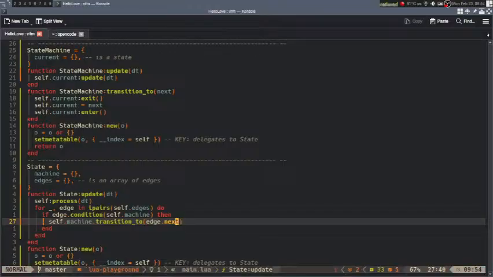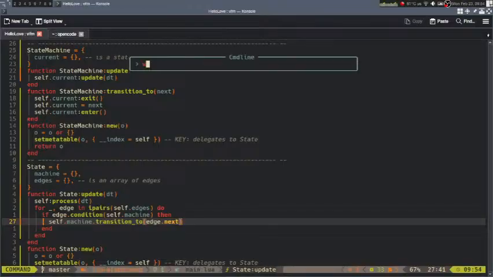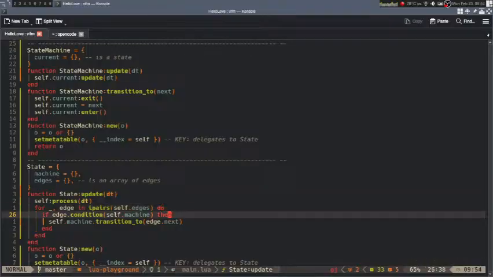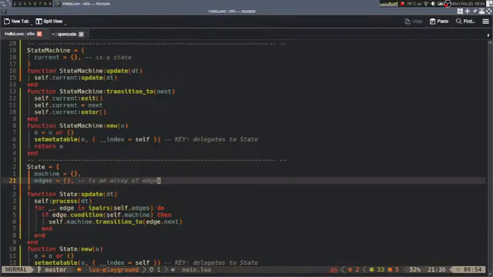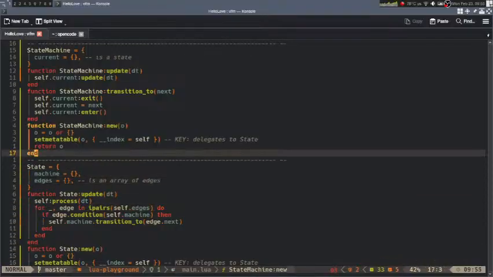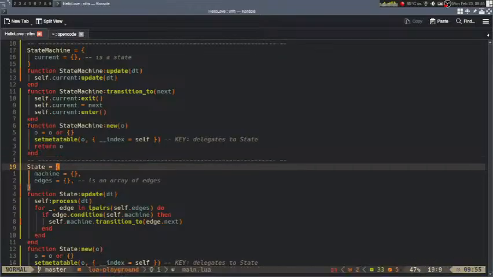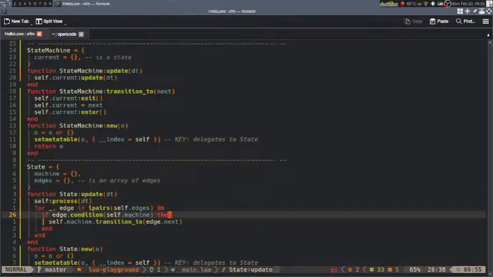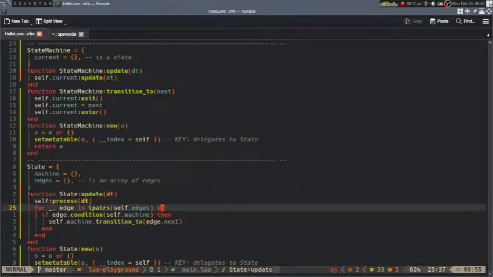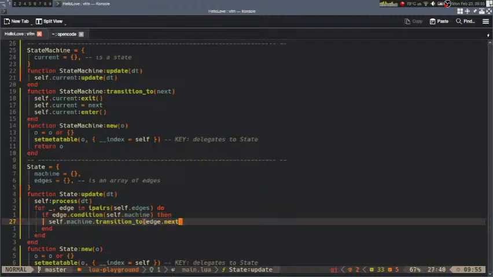Next. Something like that. All right. Because then, in that case, now we have the condition and next.